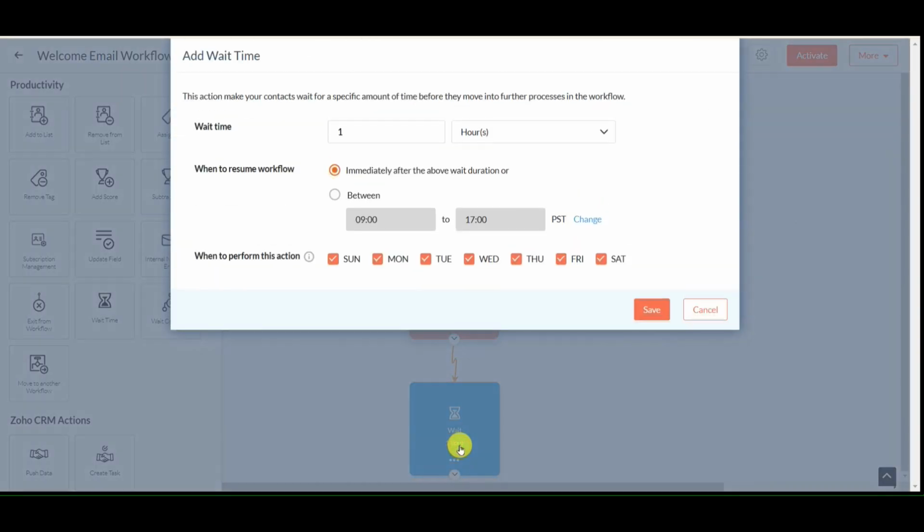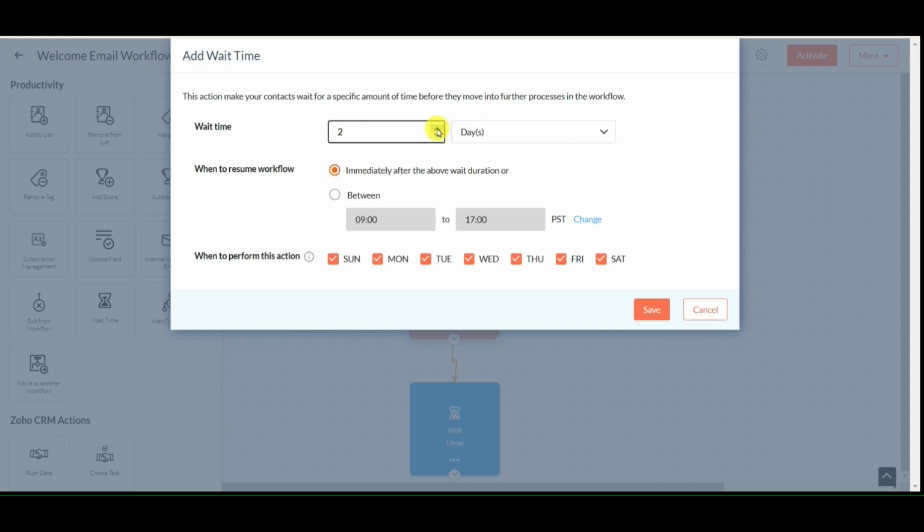Then, by clicking on the wait time icon or the element, you can choose if you want to delay the second email by either hours or by days. So in my case, let me just click here by days for 3 days, for example.